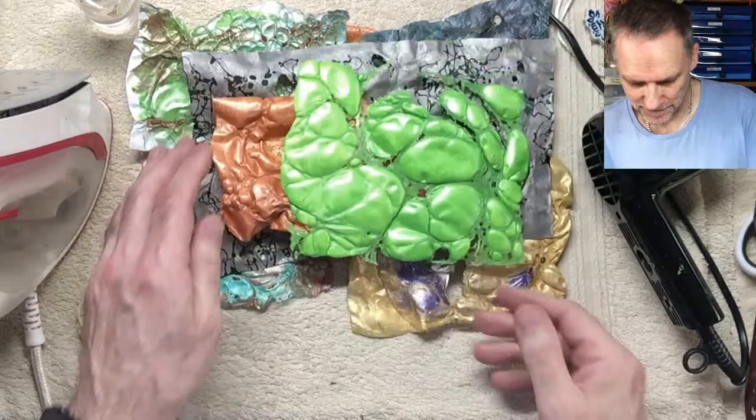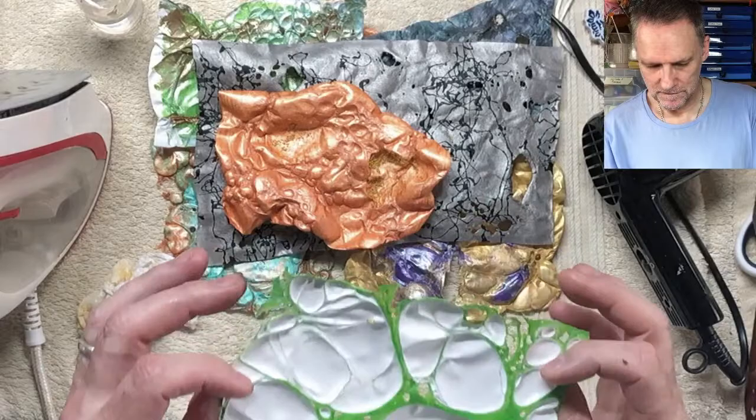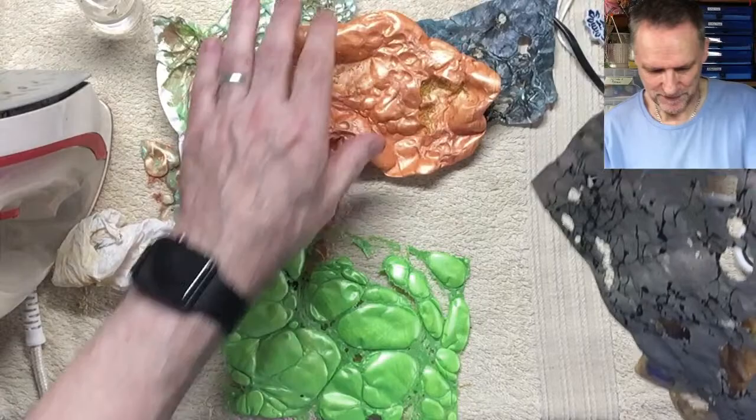Take the holes out of that. Take the holes out? Yeah, the Kermit. The tops of the things? Yeah. Yes, I'll do that for Miss P. She wants Kermit ironing.